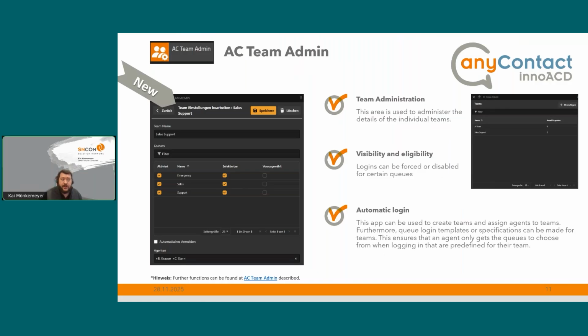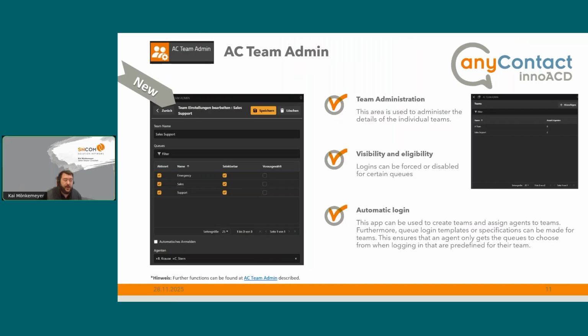Let us take a look into the last app in the row, the 6th app. It's AC Team Admin. So it's the latest addition to anyContact innoACD, and it will let us administrate teams. So I can set up teams.